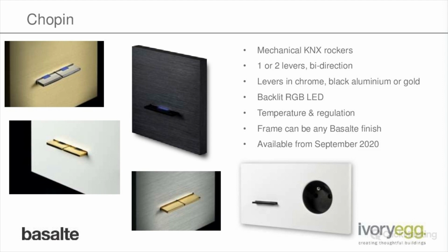It has integrated temperature and regulation, so just to the kind of standard you'd expect from Basalt, and the frame can be in any Basalt finish. So it could be a one gang frame, but it can also be integrated into the multi-gang frame solution, either maybe as 4 rockers or using a USB socket or a normal socket as seen here. So it really extends the functional range of Basalt.